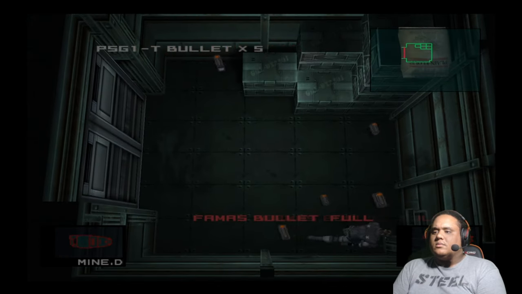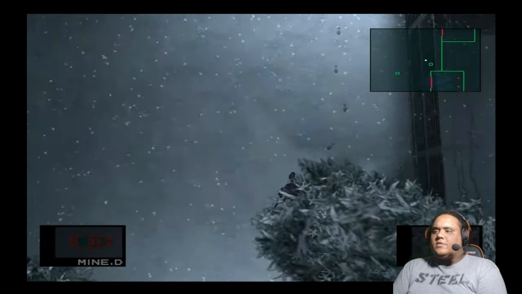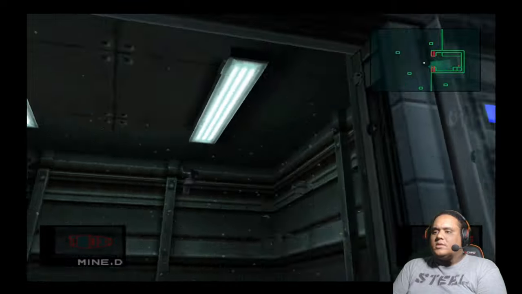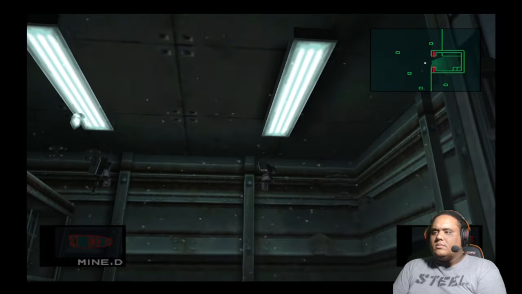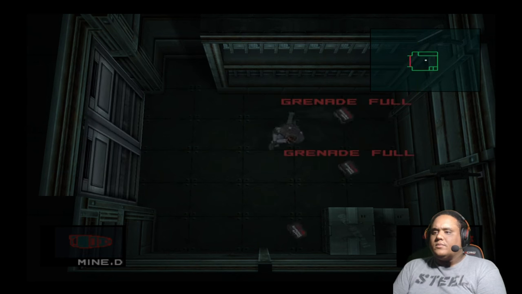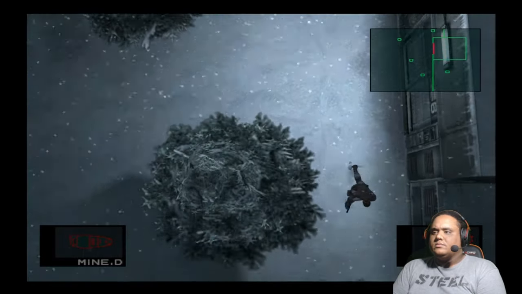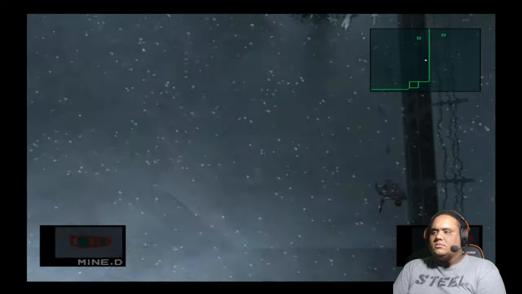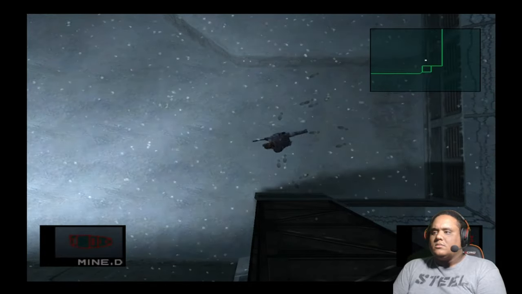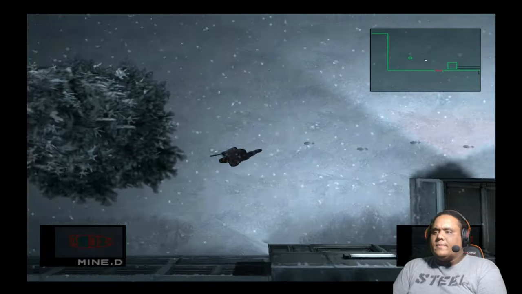MGS1. Our next fight will be Vulcan Raven. Let's take these out. Got some chaff. Got some more chaff. Are those lockers? No. Let's try the other side.